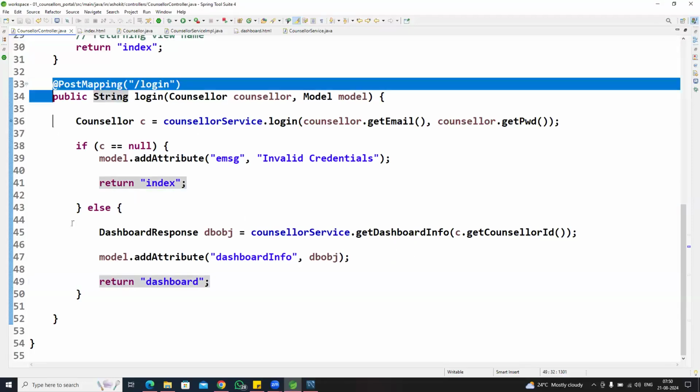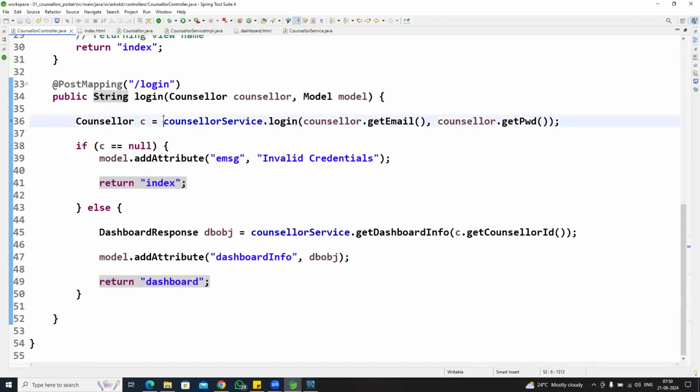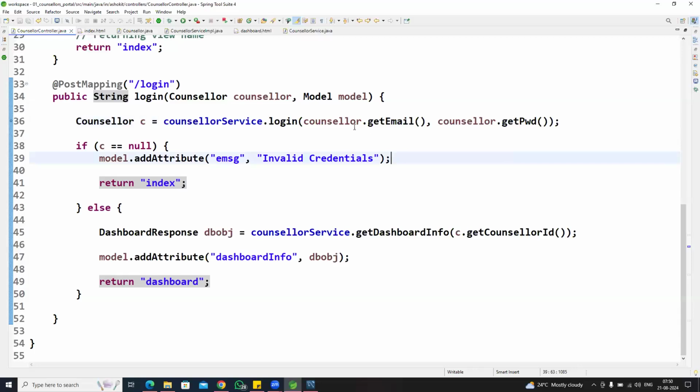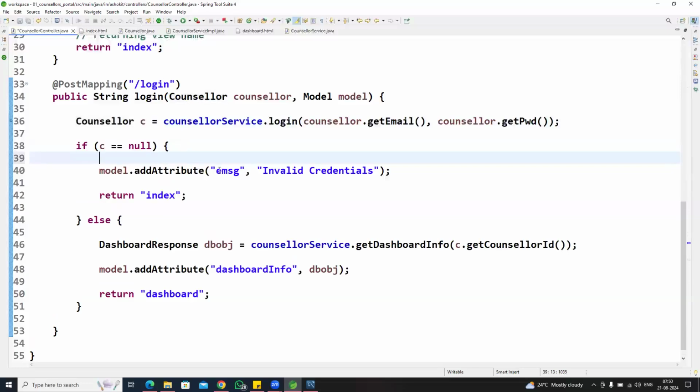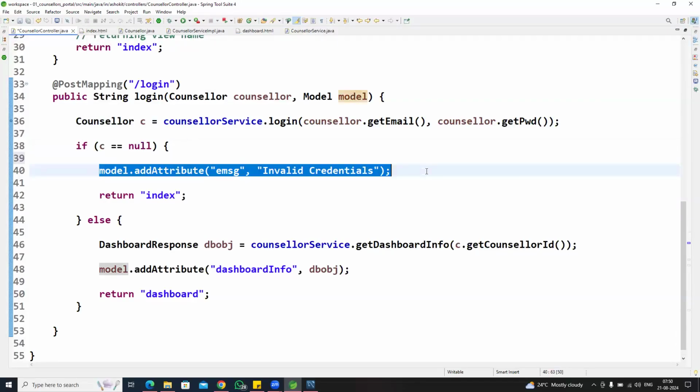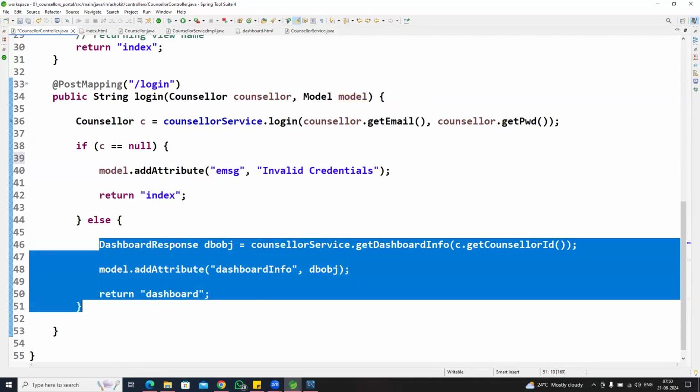Guys, are you able to understand login? We are getting the form data and we are checking whether the login credentials are valid or not. With the given email ID and password, if the counselor is available, that means valid. If the counselor is not available, that means invalid. If the counselor object is null, then add the model attribute for invalid credentials, else the dashboard page will come as a response.